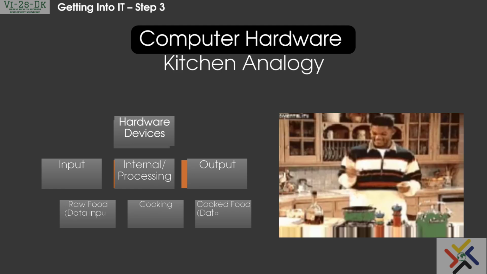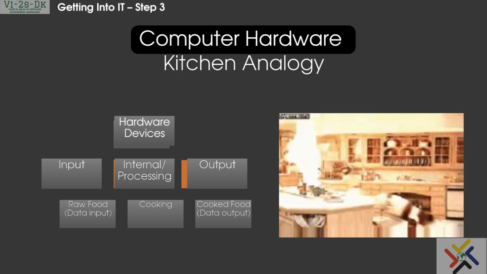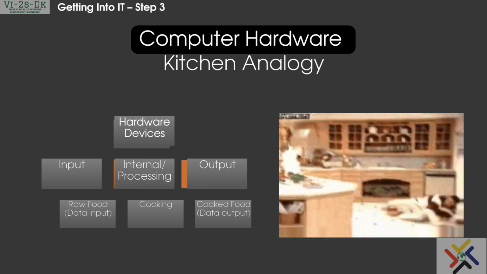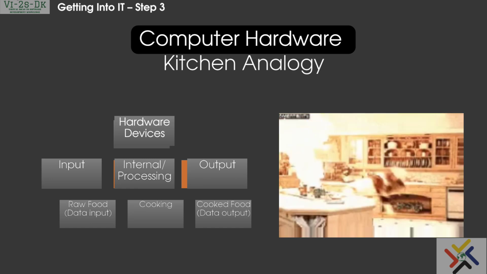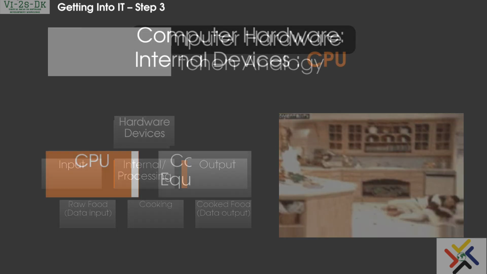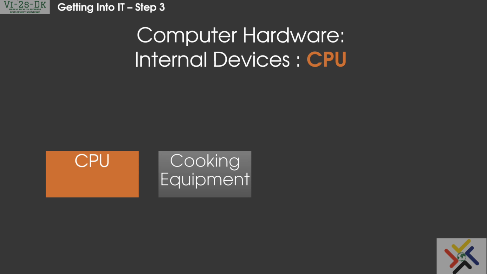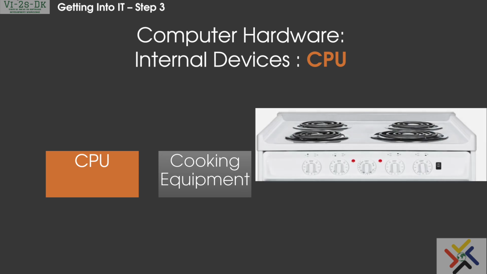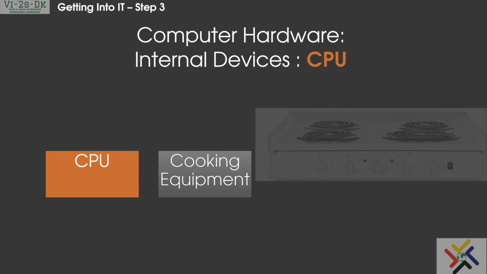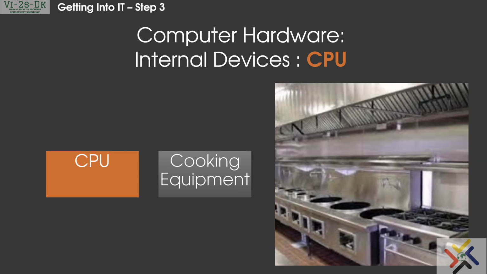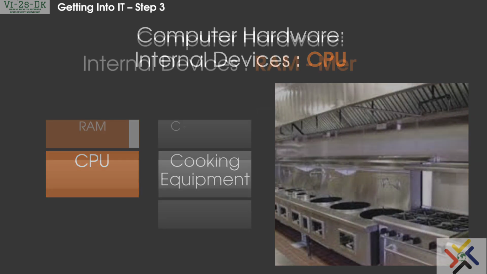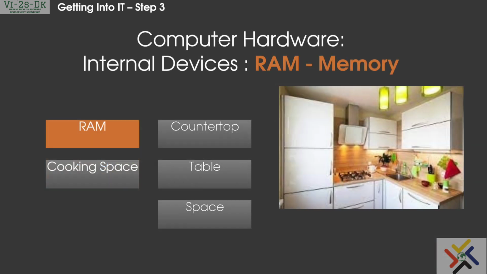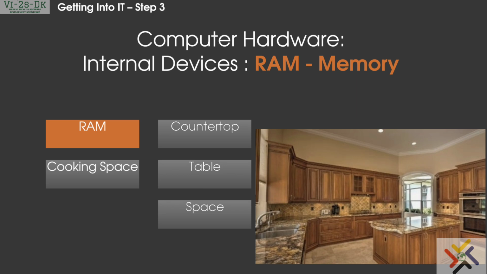Let us take a kitchen to represent a computer system. The computer hardware will be the kitchen equipment, which provides the essential tools and workspace. The CPU will be the cooking equipment itself. It provides the heat and processing power to cook the food. Of course, there are different kinds of CPUs, some with more power than others. The memory will be the chef's workplace or the counter. It's going to hold the ingredients and other tools that are currently being used while cooking.